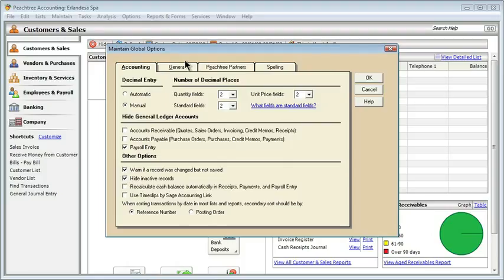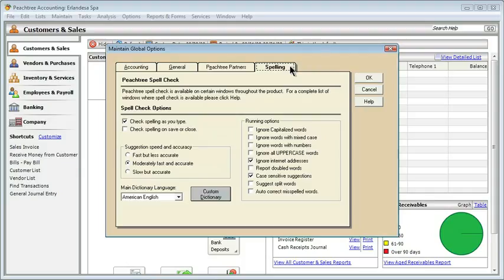There are, of course, General tabs, Peachtree Partner tabs, and then the last one is Spelling, and it may not seem like it belongs in an accounting program, but I do want to click on Spelling for just a moment. Fortunately, for those of us who tend to type faster than we can think, if that makes sense, I like to have a spell check, and most programs these days include spelling. Now that's actually a good thing, because we can just type things out and it's going to draw our attention by putting what it considers to be misspelled or questionable words in red.